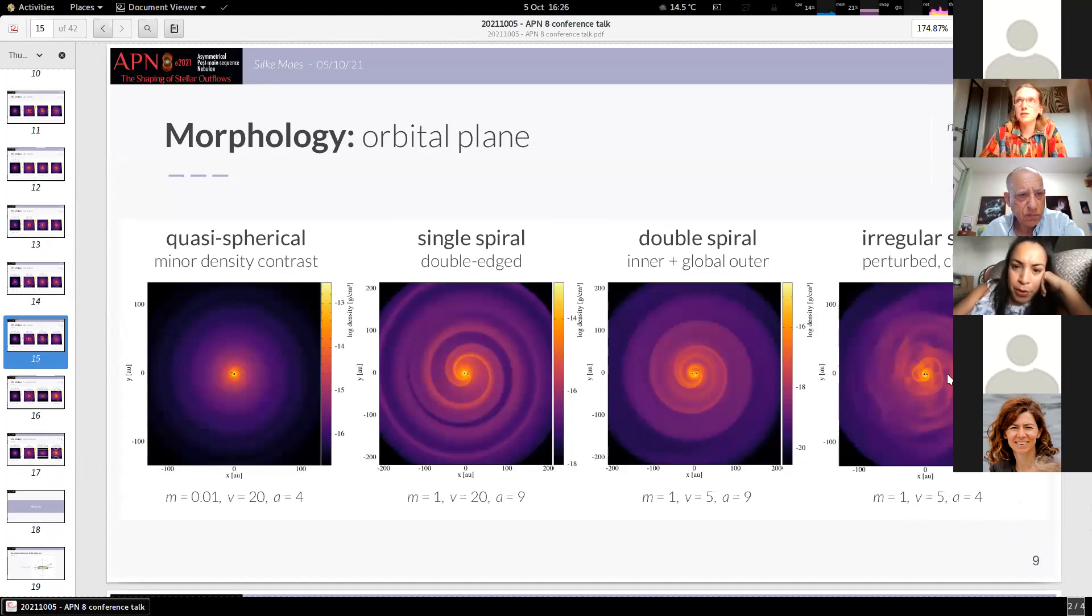Yes. Or you are disturbing in another way, like we were seeing yesterday from both stars having winds, or it's just the orbit? It's just the orbit. Yeah. So this model and then the one first, right? They're both the same except for the orbital separation. Okay. But Jolien will talk about it in a moment. Thank you.